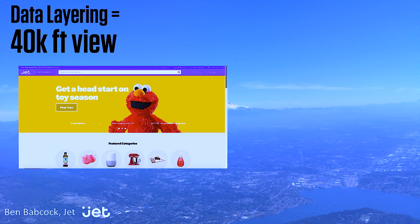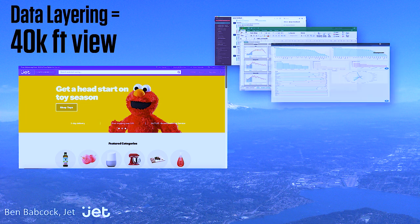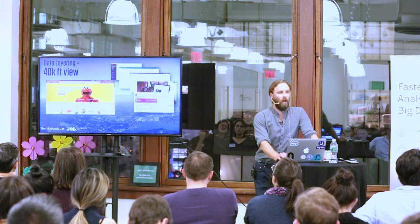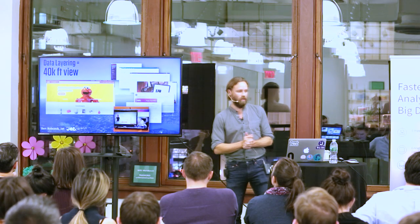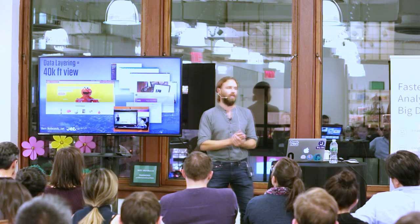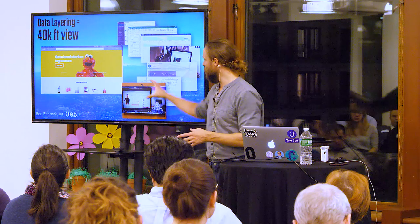As you're starting to see, what we do is layer data. For everything we do, we'll have real-time insights coming from our lab and feedback channels, we'll have a dashboard, we'll have NPS-type data on satisfaction, representative national feedback from remote testing, surveys, A-B testing, and in-person testing with eye tracking. When we go to talk to the business team and give our opinion, it represents big and little data — experimental design, high-volume A-B testing blended with the smaller pieces of research — and when you roll all that up, you're getting that 40,000-foot view.